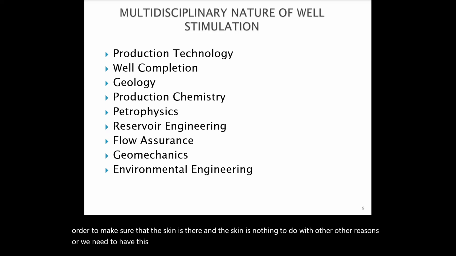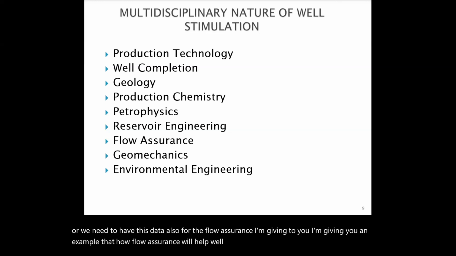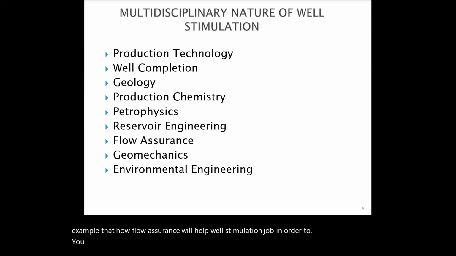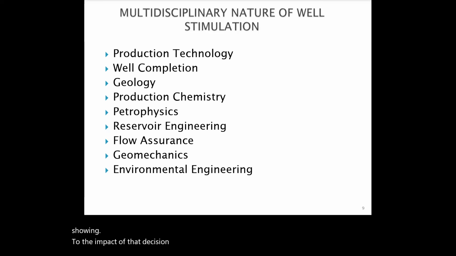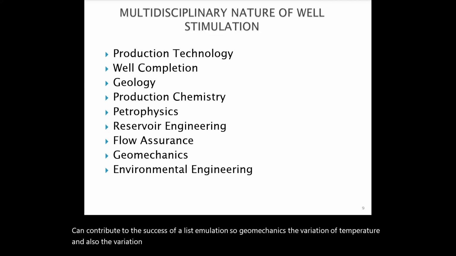For the flow assurance, I'm giving you an example of how flow assurance will help a well stimulation job. I'm going to show you a slide with some dynamic simulation showing the impact of that decision that can contribute to the success of well stimulation. So geomechanics, the variation of temperature and the variation of stresses are very important in our case. Geomechanics also is one area.